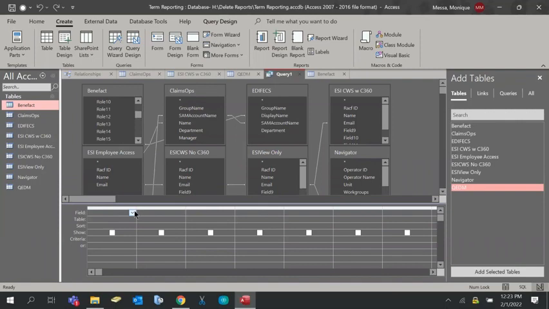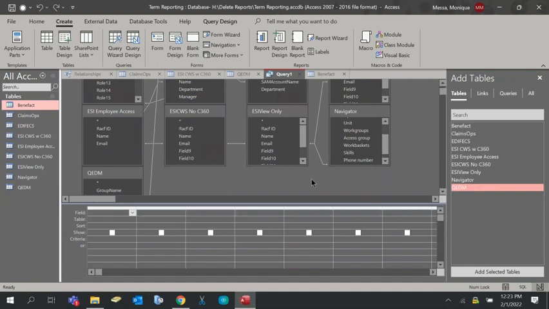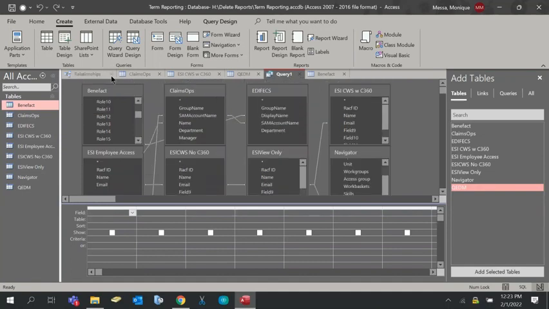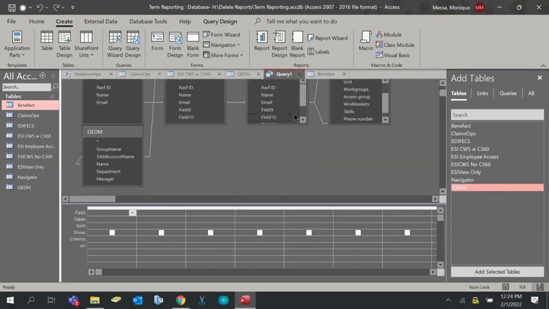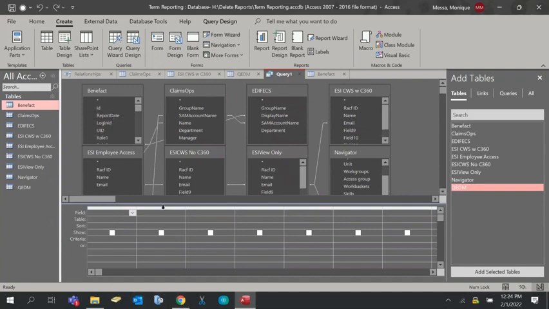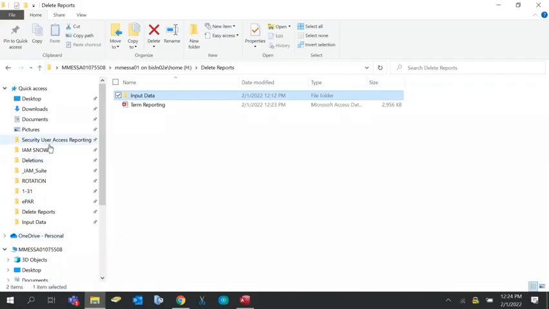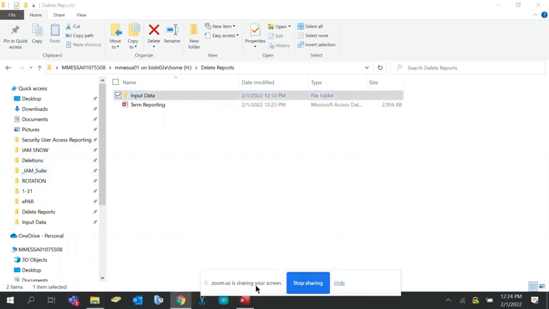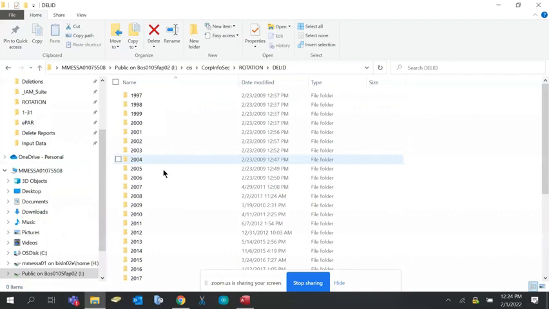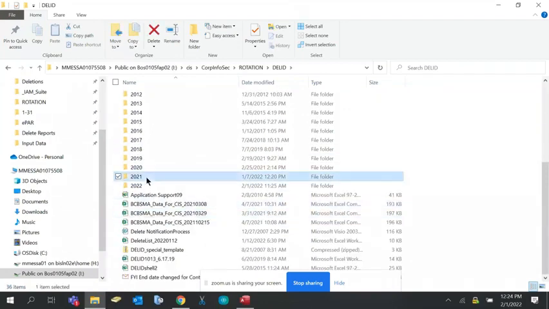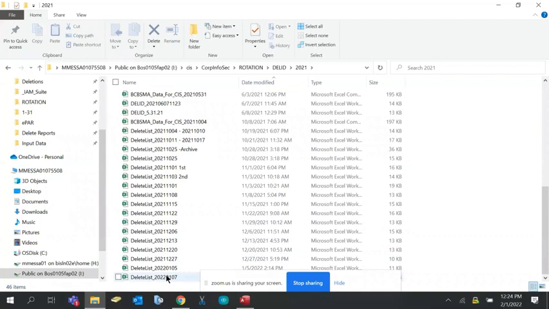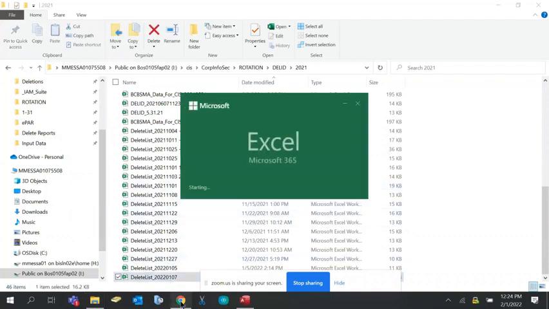Okay. So should I delete these relationships? Not required. If you're pulling it from one table, that doesn't really impact. Okay, perfect. So if this was the Benefact query, I would search for, hold on, let me go here and see what it would look like. Where should I go? Yeah, rotation. Delete ID. I think I had a Benefact in 2021. Something like this. Is it this one?